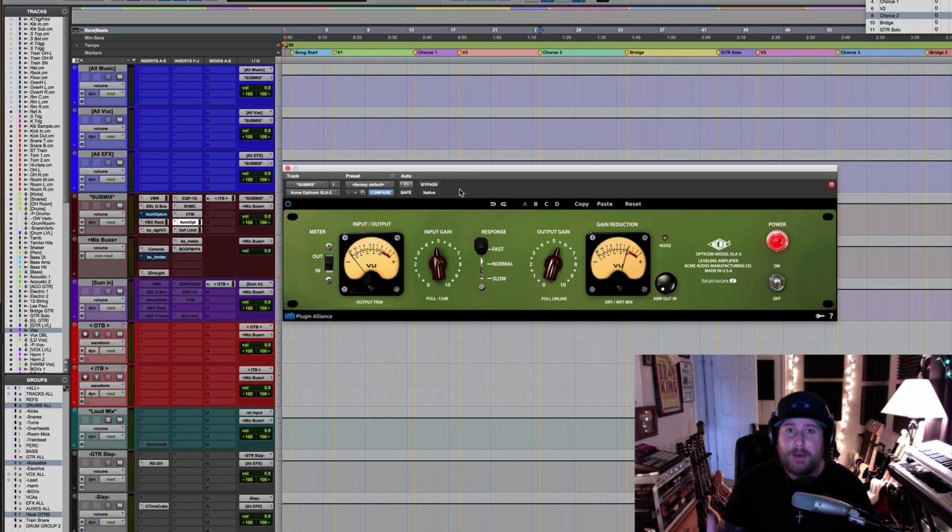All right, so there you guys have it. That is the Acme Opticom XLA-3 from the good folks at Brainworks and Plugin Alliance. This is hands down one of my favorite new compressors out there. I'm using this all over my mixes.